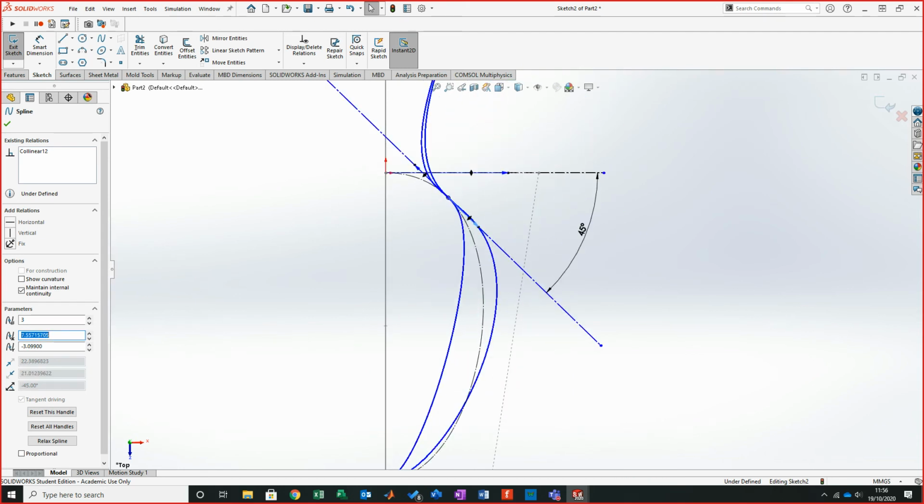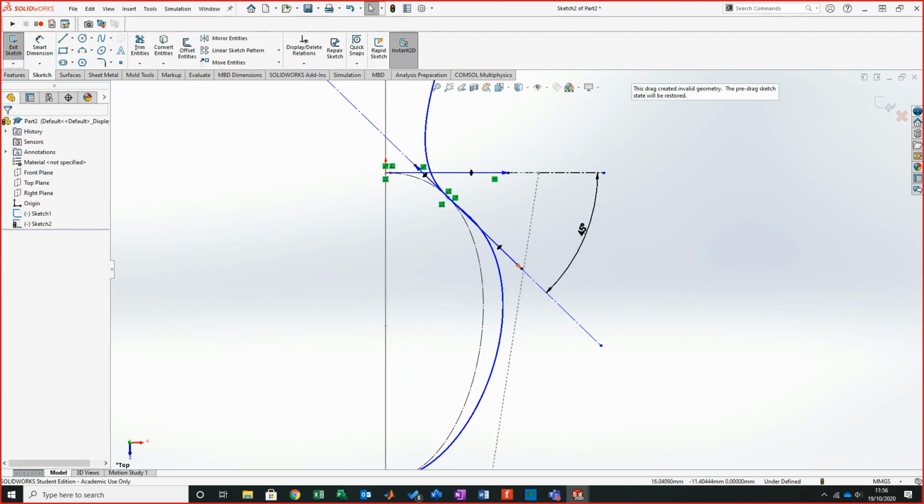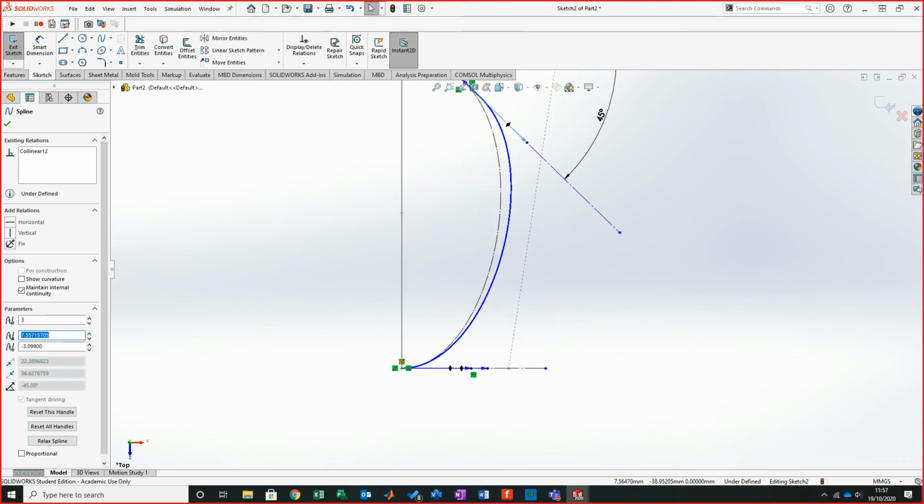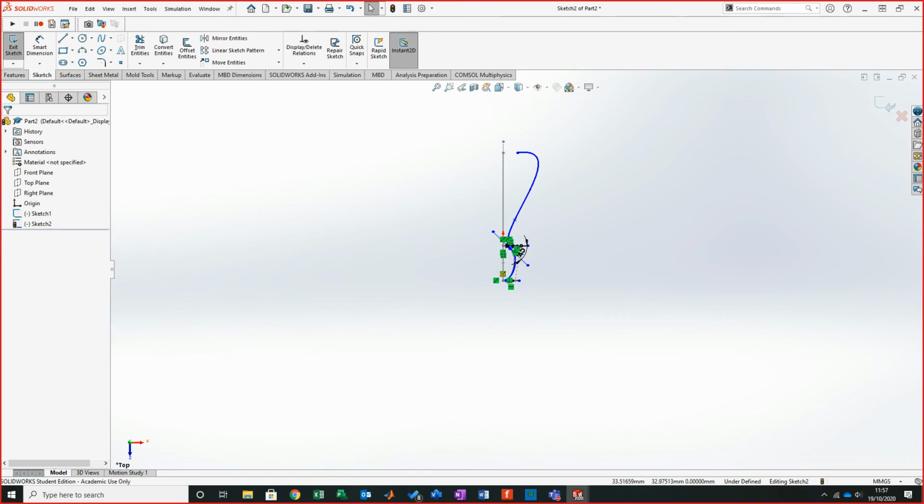So I can make the spoon quite small. Whoops, not that small. I can make it a little bit smaller. And I can make the head wider if I wish. Oh, because that's my master. I can make the head wider if I wish, or not. It's entirely down to what I want it to be, and then I can suit with that.